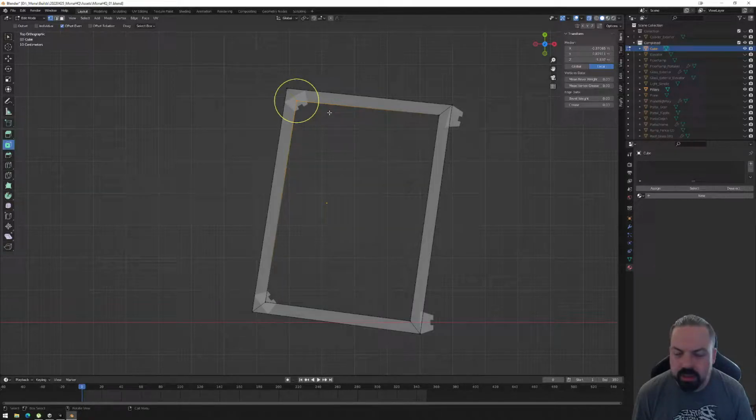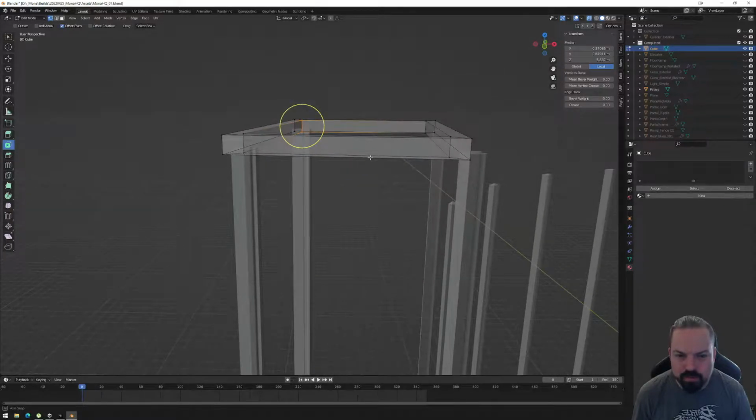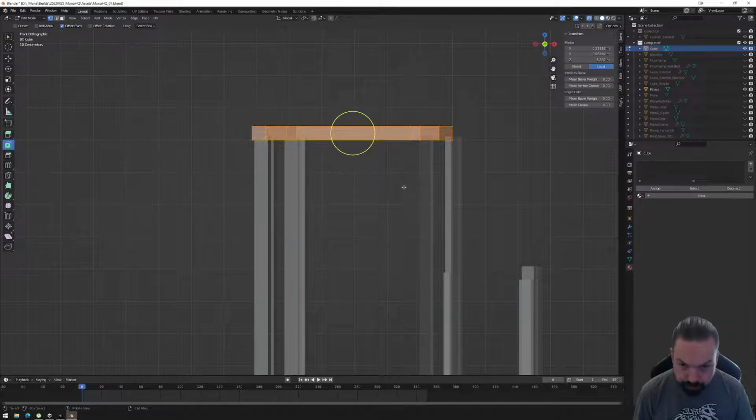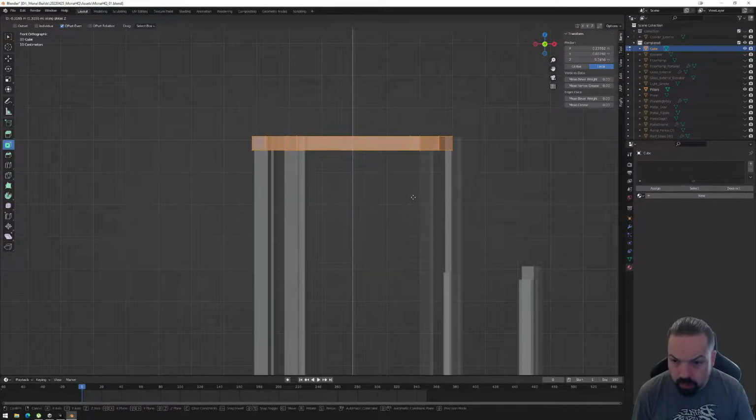Do we put it at the top? I think we do, actually. That would look kind of cool. Okay, so we'll move that down a bit. To there.